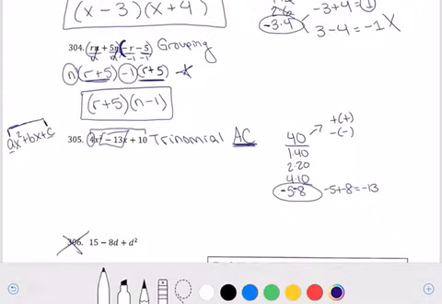Okay, now this is not trinomial easy. I can't do x minus 5, x minus 8, like I did in the trinomial easy one up there. I need to write this out so that it becomes a grouping problem. Now we just went over grouping. Grouping has 4 terms. So in order to set this up with 4 terms, you're going to first bring down the first term, 4x squared.